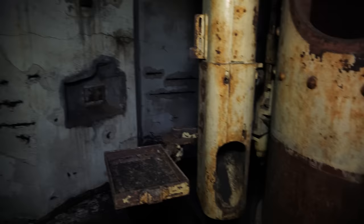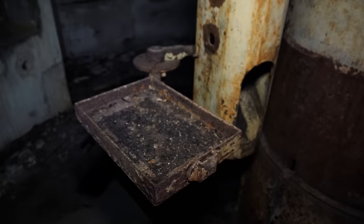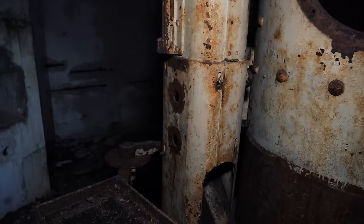This little alcove that we're looking at right here is where ammunition storage would be. They might have high explosive shells, they might have shrapnel, whatever. And then the loader would grab his round. This would be kind of like a preparation tray right here. And then he would load up the round in this tube, and it would go up into the fire room.